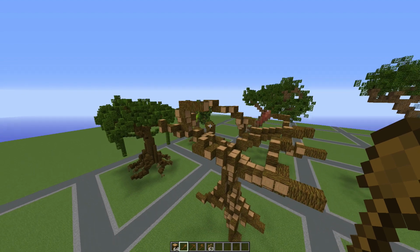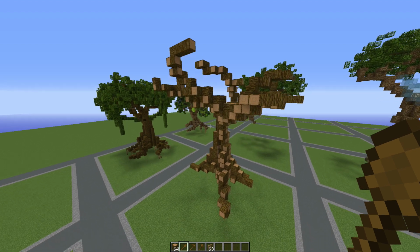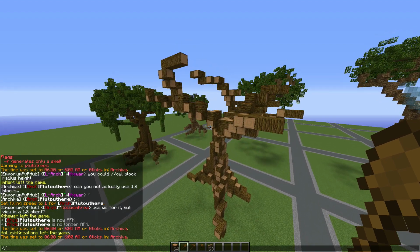This is also a mistake people make a lot, I've noticed. Even from my tutorials, they forget to do this. So make sure you do this command, mask 0. This is one of the most important commands. If you don't do this, your branches will disappear. And if you do it too much, you won't be able to undo it all, which is not good. So make sure you do mask 0.